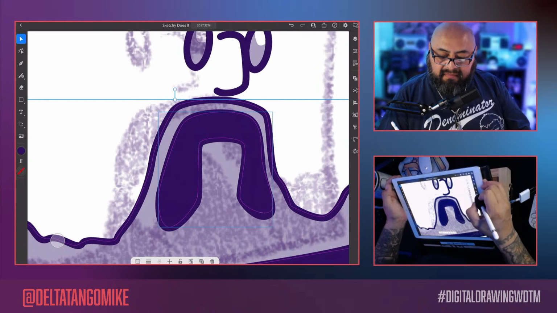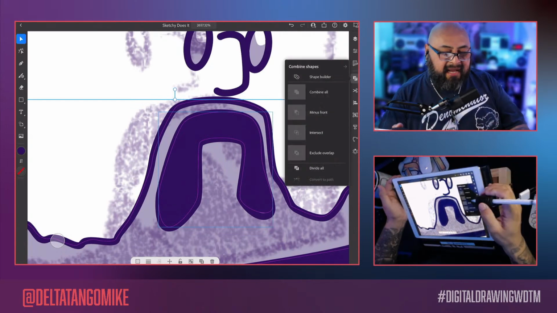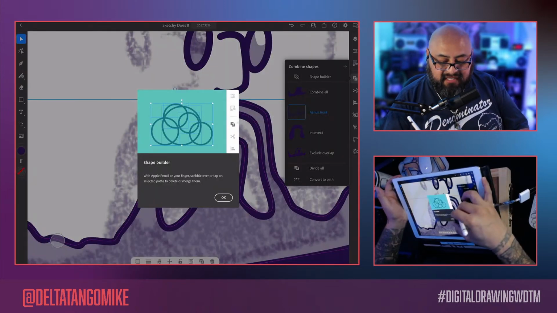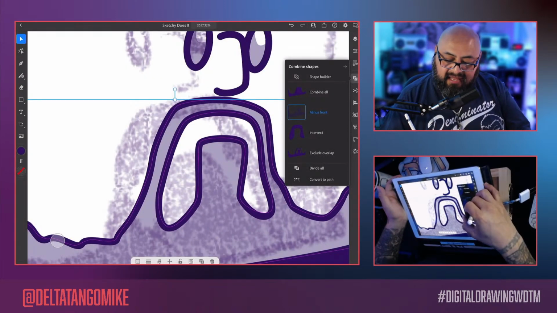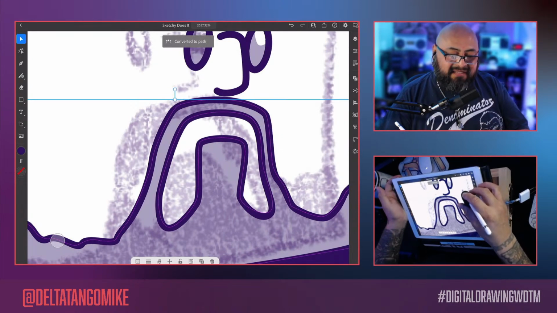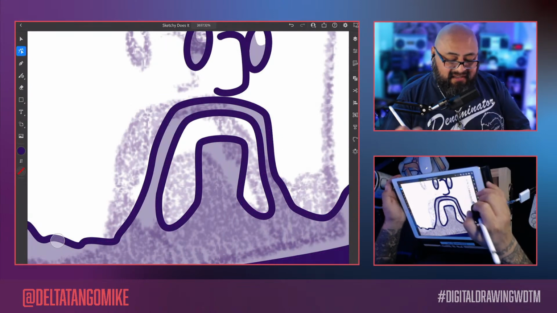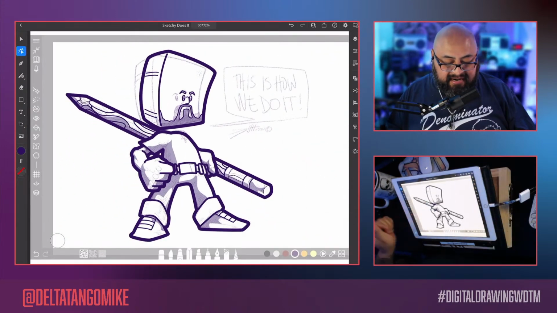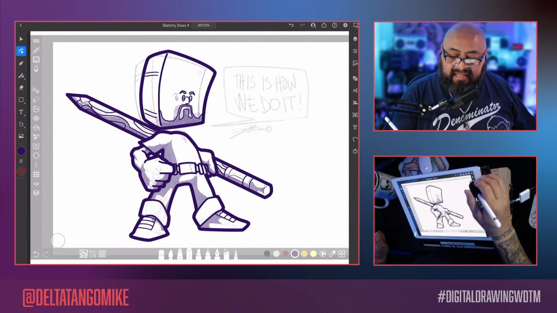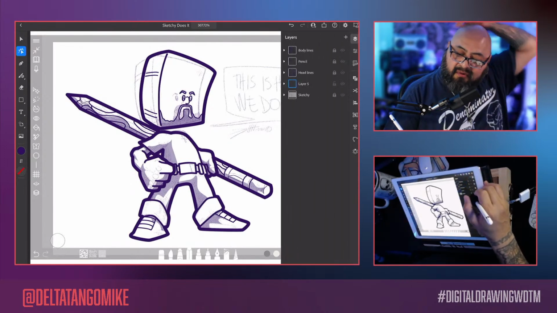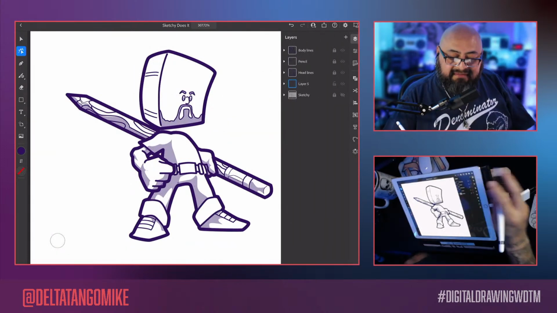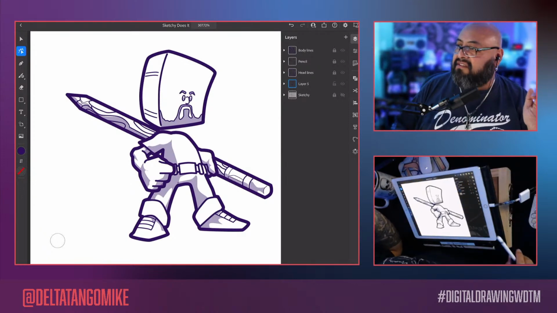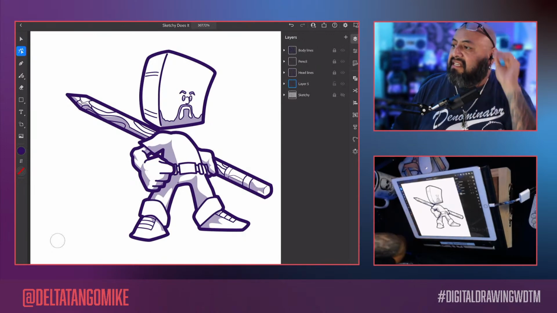All right, here we go. Bam. Let's get that Pathfinder tool. Oh my God, the Pathfinder tool is awesome. Minus front. Okay, thanks. I don't need that. Convert to path. That's one thing that's a little annoying, Adobe. If you could stop interrupting my work when I'm doing something. There it is. So I got my shadows in. Now, how do you figure out where your shadows go? You have to decide on a light source. And so my light source is on the right, top right.